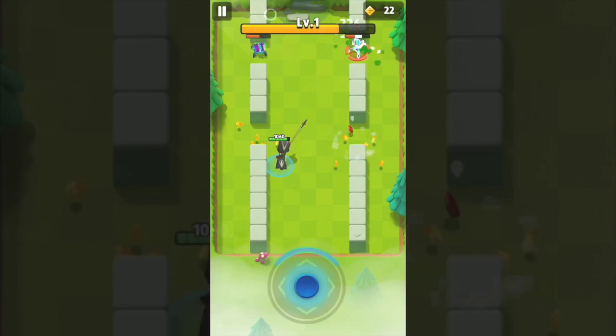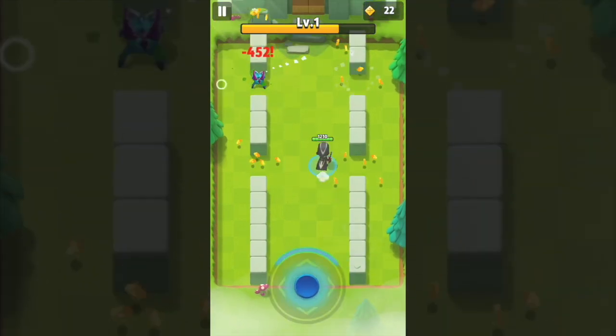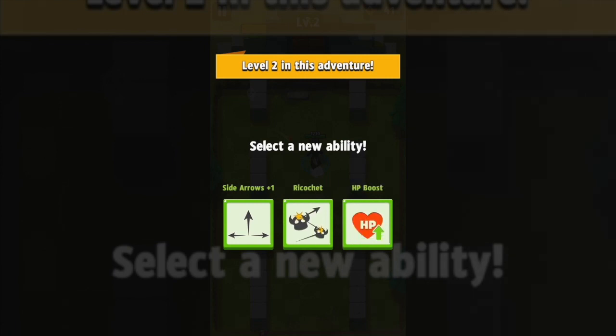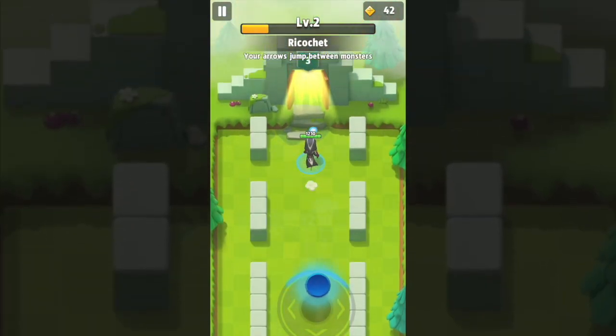They're trying to pin me down. They're trying to crisscross me. It's not gonna work. Boys, let's see what we gotta do. Our health's really good right now. Do we need side arrows? Arrows shooting our armpits? No. Do we need a ricochet? Which means if an arrow hits a monster, it hits the next monster. Yes. We need that. We need the arrows to bounce off their dumb heads. Let's do it.